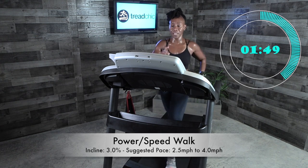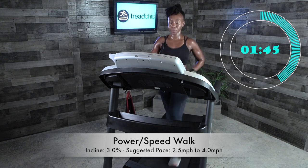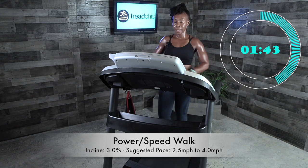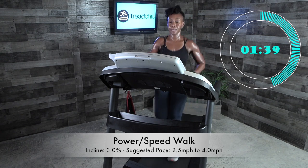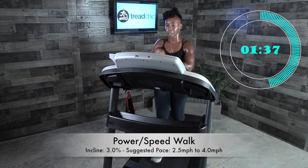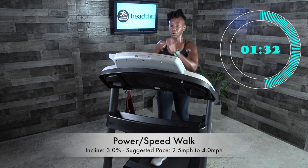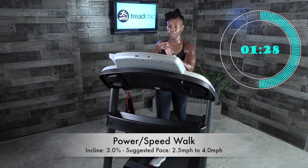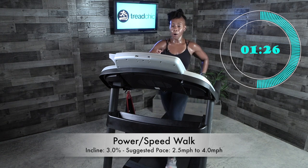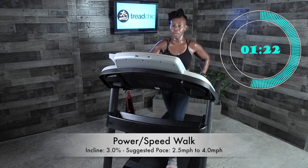Less than 2 minutes left here, just like that. All right. Rolling hills. Okay, let's keep going. We've got it. We're headed to incline six next, okay?